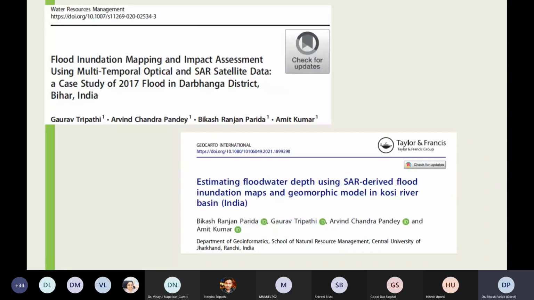We also have an ongoing project, the NISAR project, which is L and S band. I think they are planning to launch the spaceborne data in 2022, with L and S band available free of cost. I was part of that project, and one objective was to calculate the sediment part during flooding situations, how much sediment is actually moving along the water.